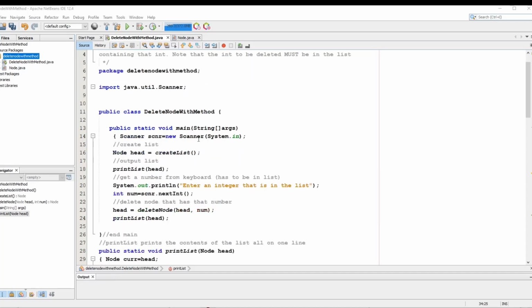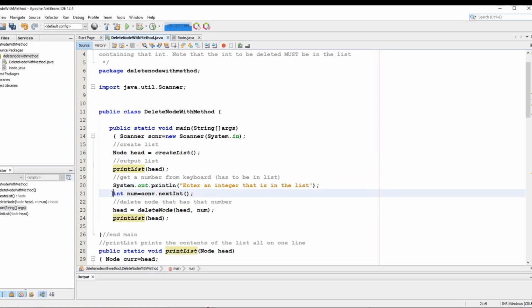So here is main. We're going to have a method to create a list and return the head of the list. We're then going to call another method to print it. We will ask for an integer that's going to be deleted.